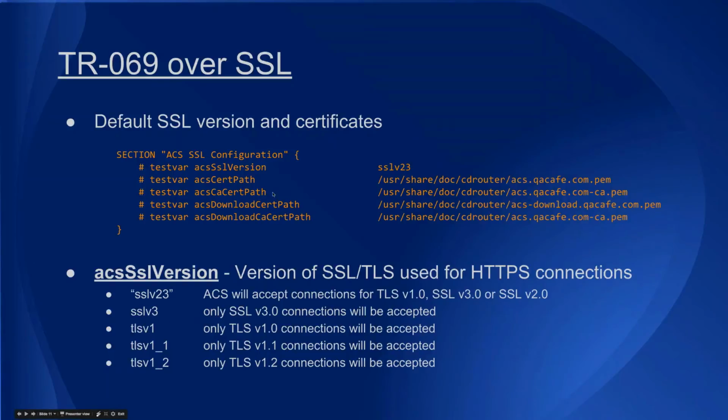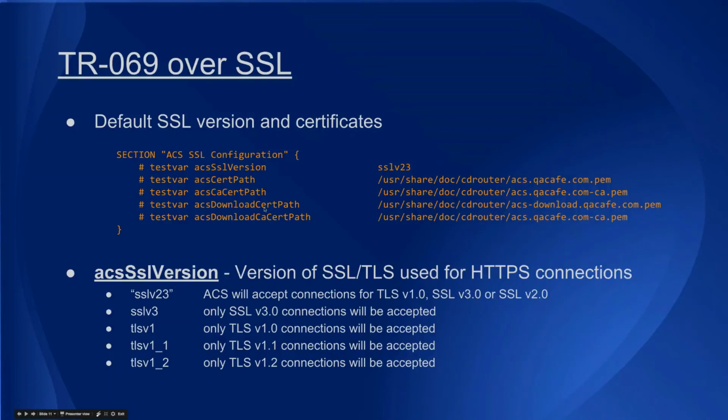The ACS CA cert path indicates a file that contains any root certificate or intermediate CA certificate that would be used to validate that certificate. So if the ACS is sending its own certificate, and the signing certificate that's used to validate that certificate is not already loaded onto the device, you'll have to at least import the root certificate into the device. But any intermediate CAs that are part of the signing chain, you can have the ACS transmit those to the device using the ACS CA cert path.